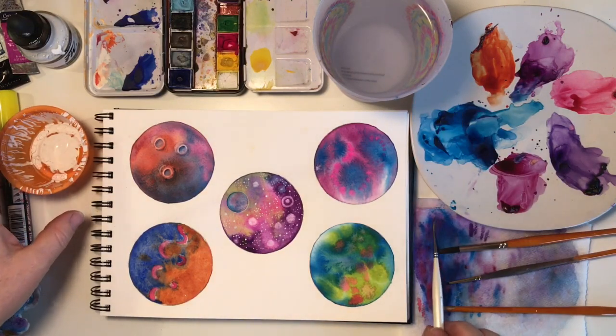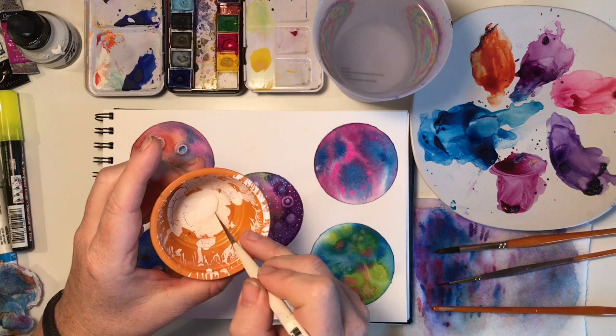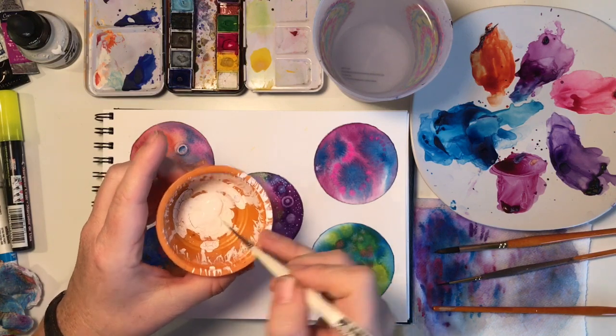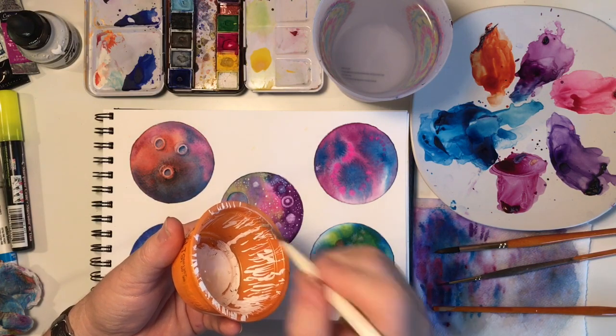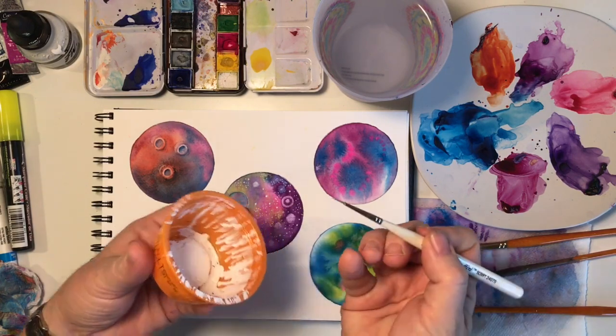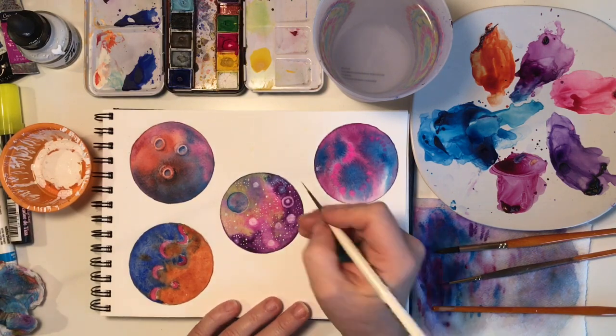I get it a little wet. I dab it off a little bit. I go into my white acrylic ink, I pull some out, and as you can see, this is my method for kind of pulling some of the paint off. You want to make sure you have just a tiny bit of amount on the brush tip.